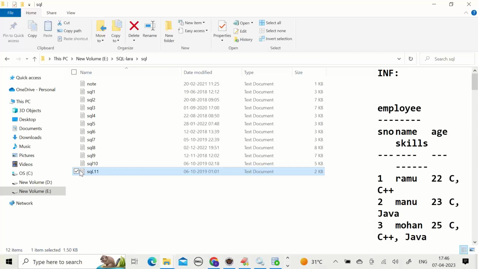Limit 10, 20 means from the 10th record onwards, 20 records. Limit 5, 7 means from the 5th record onwards, 7 records. Limit 50, 5 means from the 50th record onwards, 5 records. LIMIT is there in MySQL.